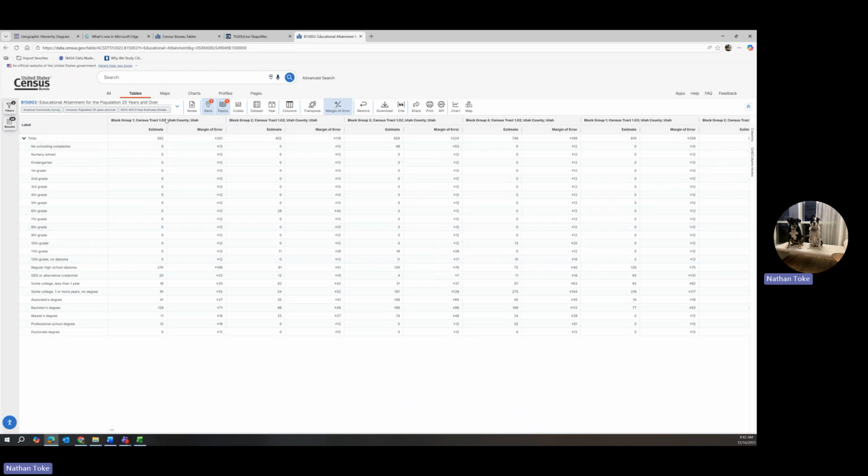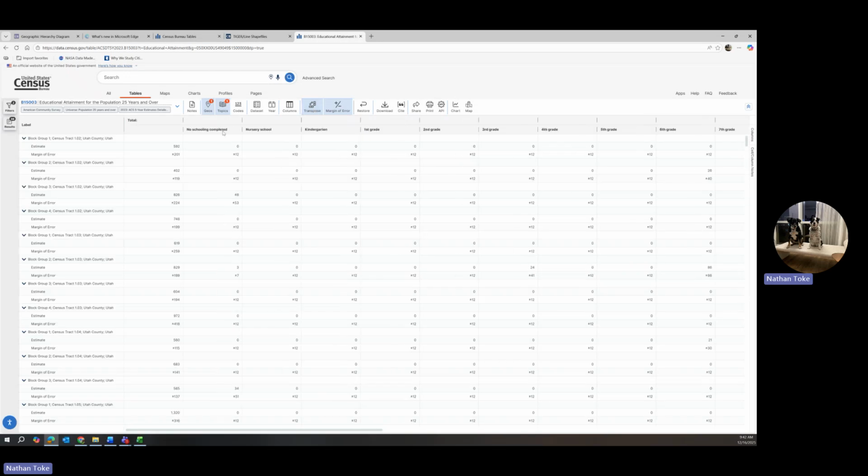Yeah, so this you could imagine won't pull into your GIS very easily because the block group should be on this axis and the data should be on the top axis. And you can transpose how this looks. So now we've got it kind of in the right order, right? Where the information about the block group is on the top and the block groups are on the sides.